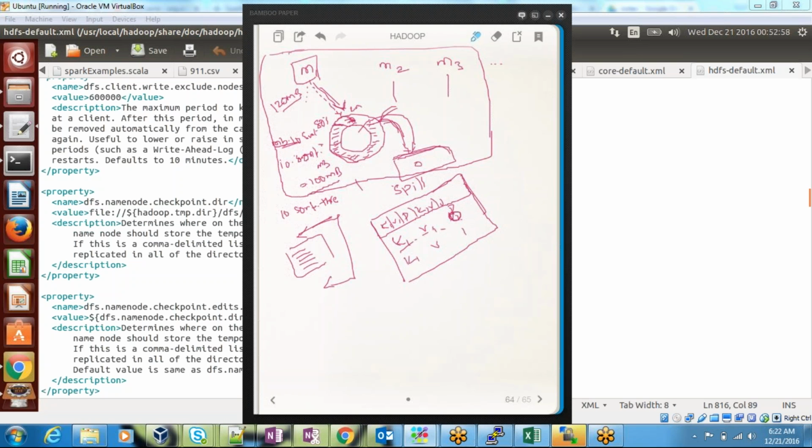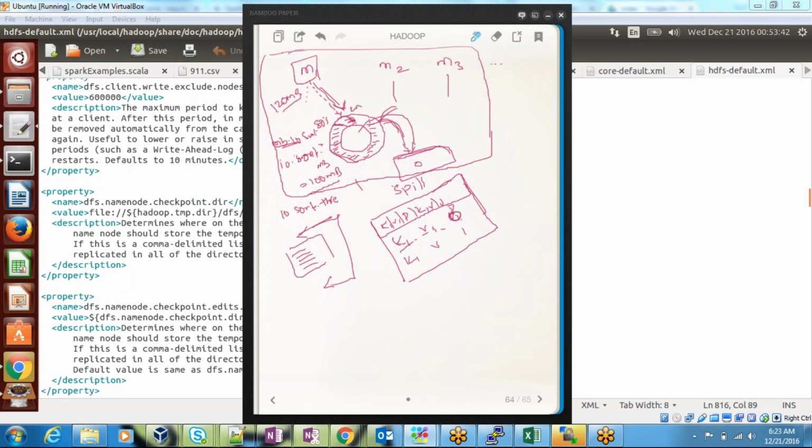Viral, yes. You told us that if it reaches 80%, it will spill out and a spill file will be created. The example you gave: 100 MB is the buffer size, 120 MB of data will be there. Once it reaches 80 MB, the 80 MB will be written into a spill file, then the buffer will be empty. And the rest, 40 MB, will be written in the buffer. So when we take output, we take 80 MB from the spill file and 40 MB from the buffer, or for the 40 MB another spill file will be created.